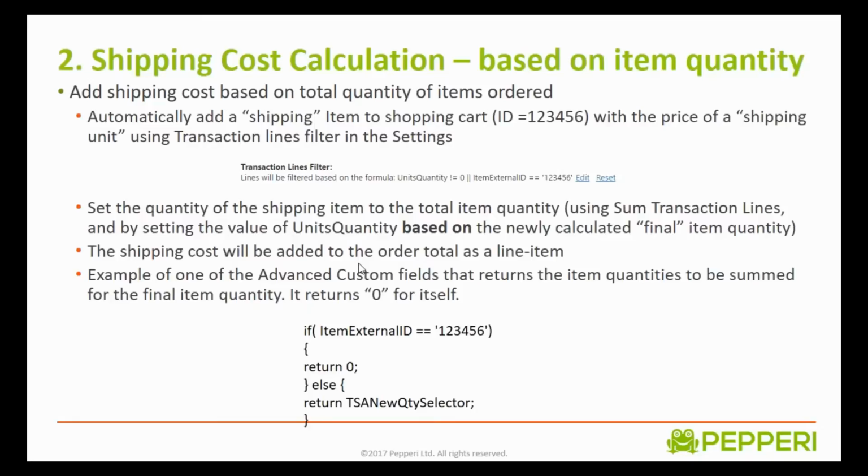Okay, before I show this example, I see a question about line item discounts, and that's going to be one of my examples: giving discounts using the rule engine. You don't have to upload a discount per item in your data. You can use the rule engine to go through the order line by line and automatically apply discounts from your user-defined table data. That's my example with the user-defined table data. Okay, so back to shipping based on item quantity.